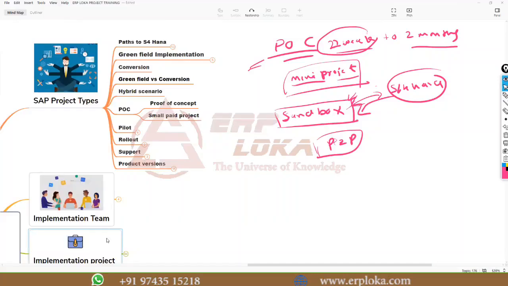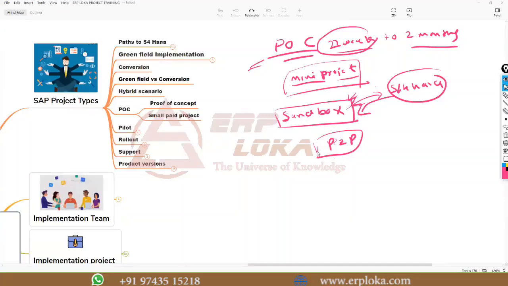It's a small project. Okay, so it's a dummy. Basically, in a dummy system, we'll implement S4HANA and we'll show them. One scenario will run and show them. For example, the company wants to implement the transportation management TM module. They want to implement it, right? How will that planning work, how the truck planning will be done, how loading will happen. All these scenarios will run and be shown here.